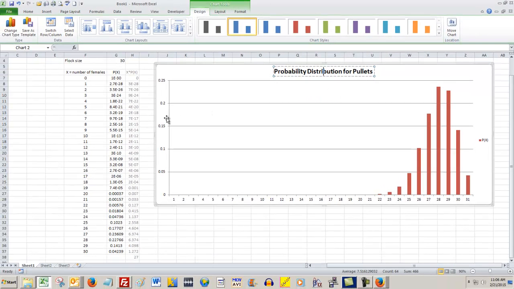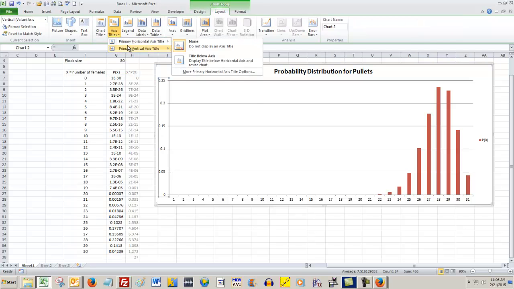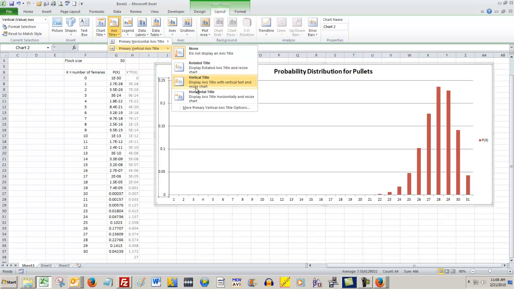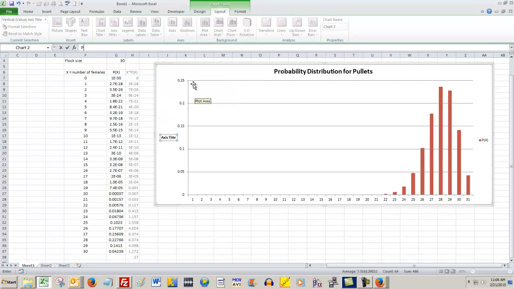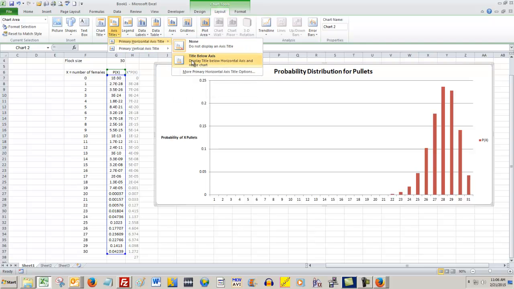Distribution for pullets. I'm going to give it an axis title here under layout, axis title, primary, vertical. Let's make it horizontal. Okay, this is the probability of X pullets. Okay. And then down here, I'm going to give it a title as well, axis title, horizontal, below axis.